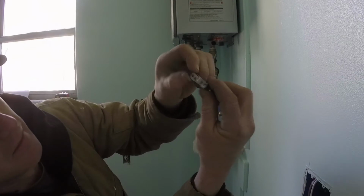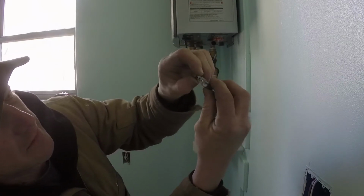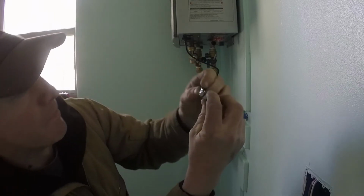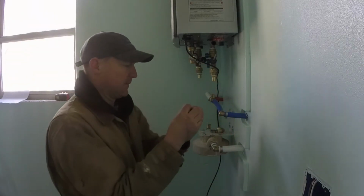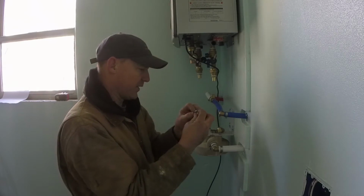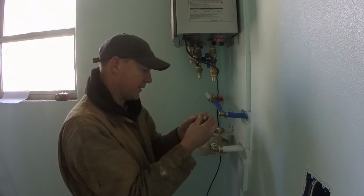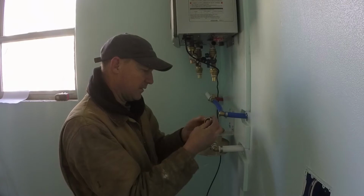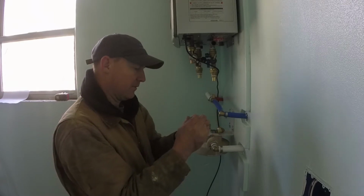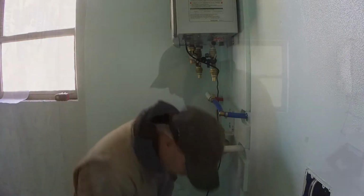Hex clamp. Just snapped right off right there. Well, I hope if they fail, they fail right away, because I really don't want to have them breaking later. Never had that happen. We'll see.